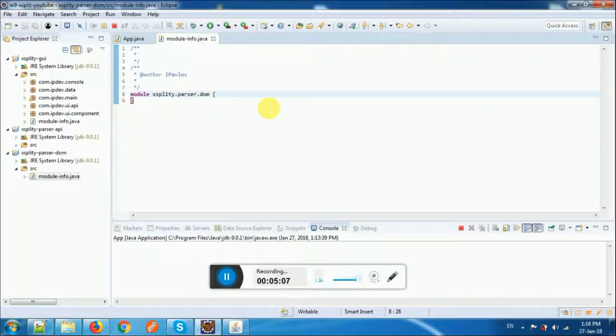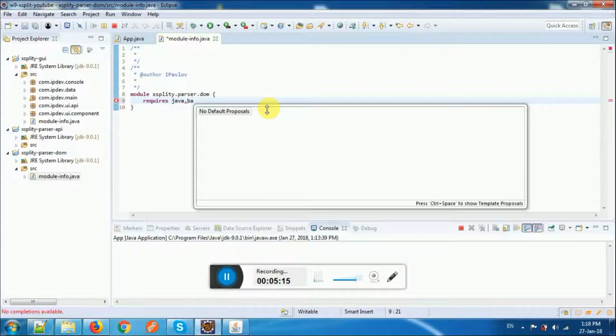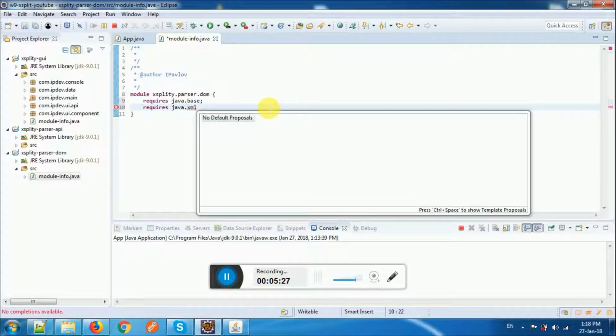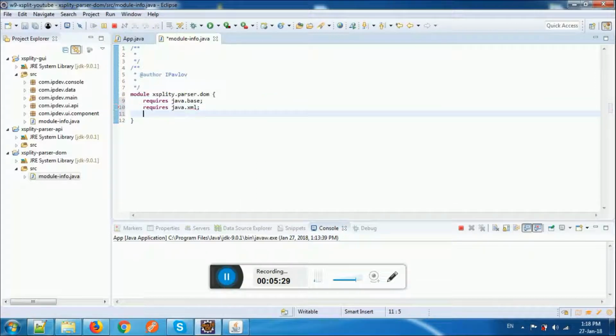And here I'm just gonna require the java base module, and I will also require the java XML module. Okay.